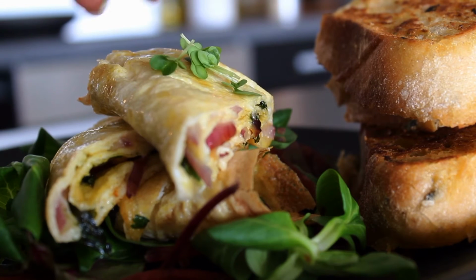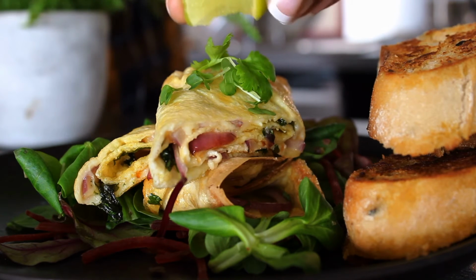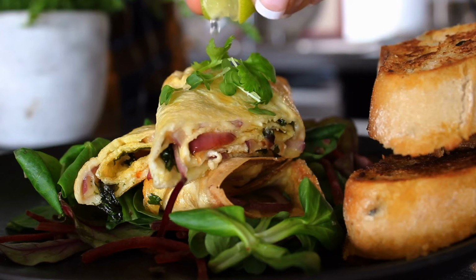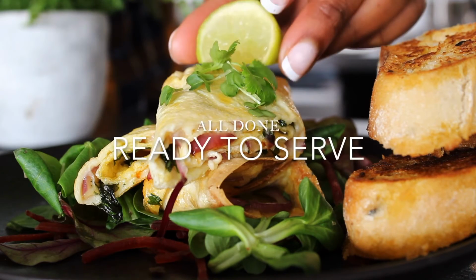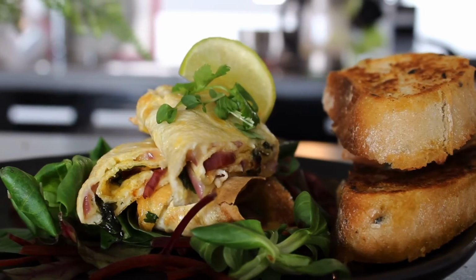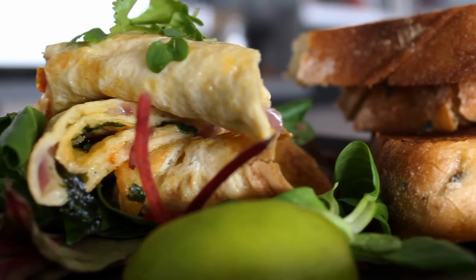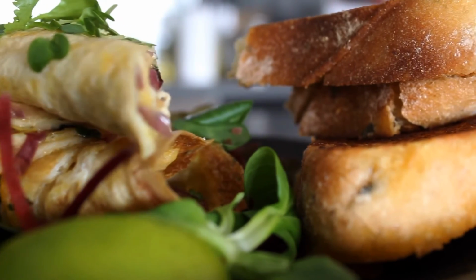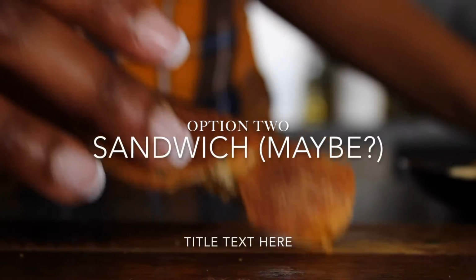Again, I don't know what these little things are, but I do love them. Just for that garnish, it just adds a nice little pizzazz onto your dish, doesn't it? And then we're back to the lime as well. Drizzle some lime. You want to try this because it does add a different texture altogether onto your recipe. And just place your lime, and we're ready to serve. And there you go. Doesn't that look just stunning? Beautiful. I absolutely love this recipe and this dish.